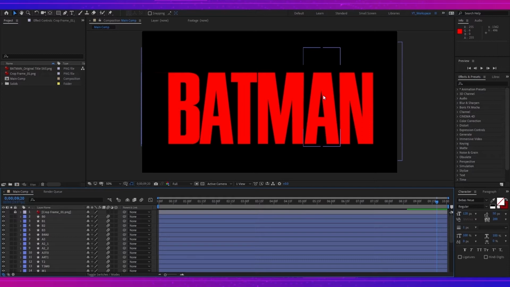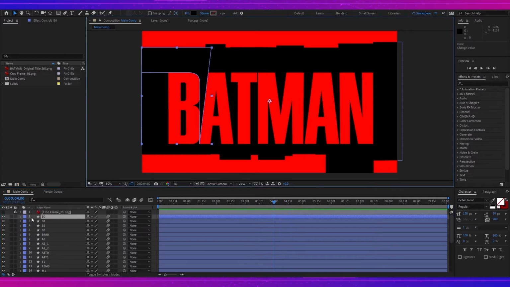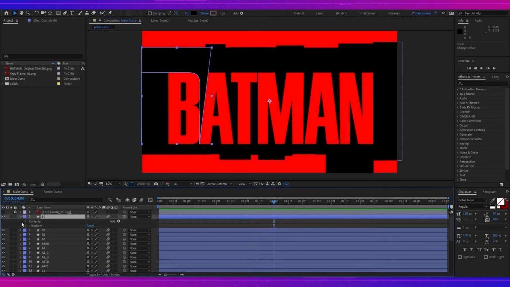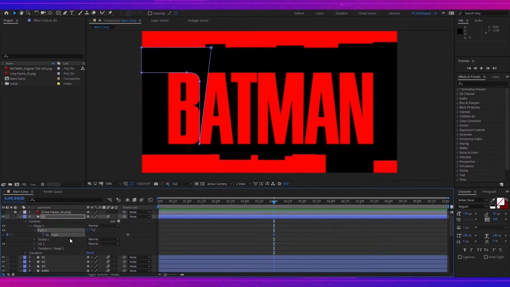So to do so, I'm gonna quickly turn off the crop frame layer, and I'm gonna select the first layer, and let's go somewhere in between 3 to 5. And I'm gonna select the shape path and create a keyframe here.